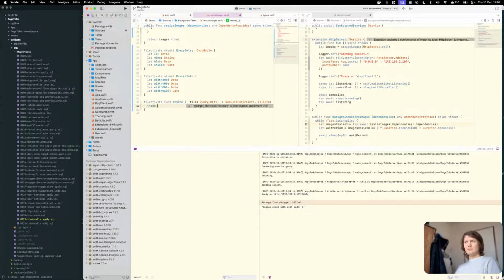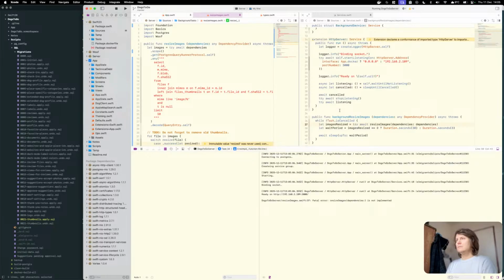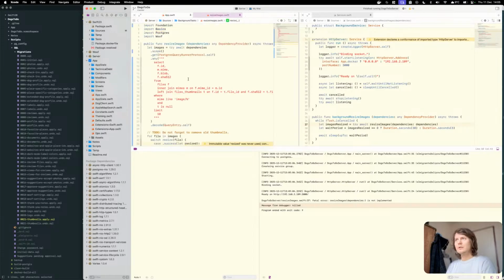And now we can throw, return failure not implemented. Okay. If we run this now, everything will crash, obviously. But if we implement the failure, what will happen? We will insert a bunch of errors. That's it.